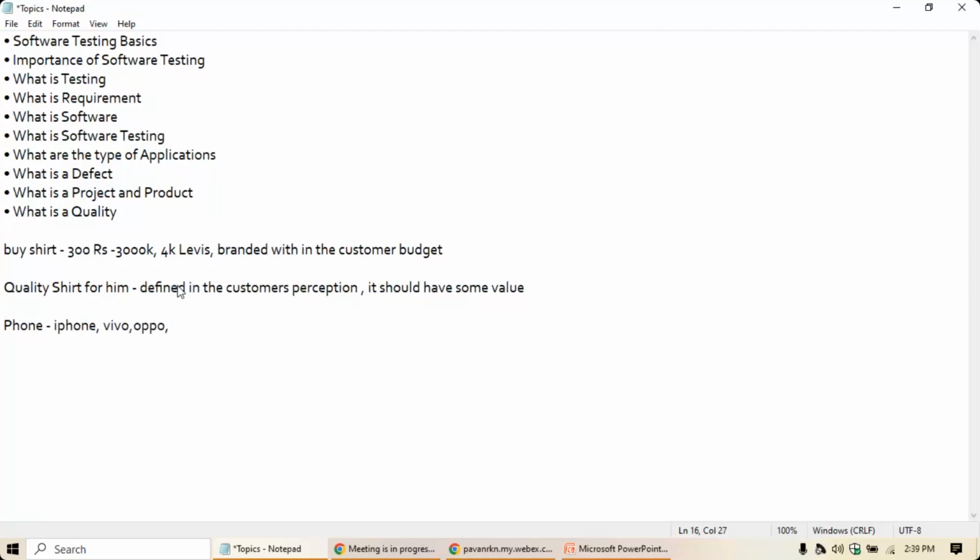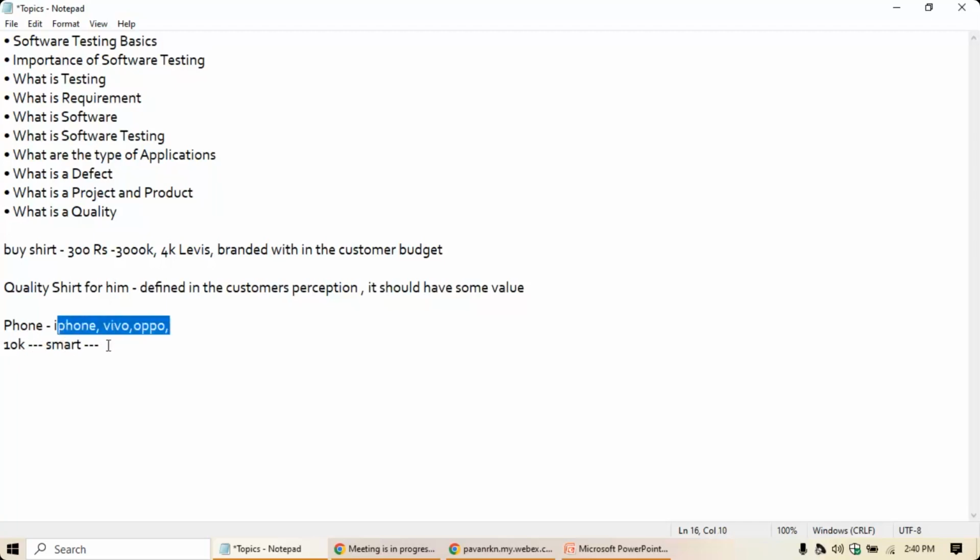There are so many brands. If somebody wants to spend only 10,000 rupees, 10K, for his requirement, he wants a smartphone. That means he won't be able to buy an iPhone, but he may be able to get a phone in other brands. It does not mean that these phones are not quality products.